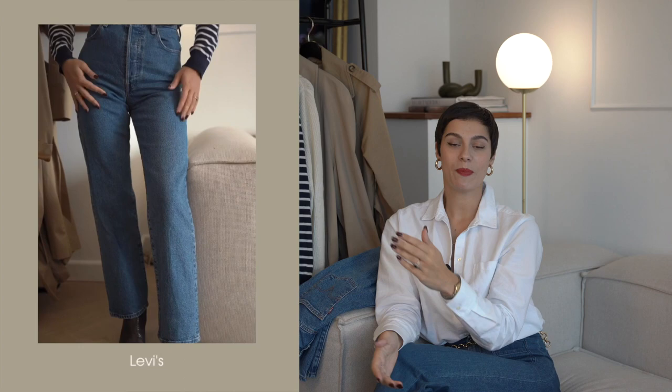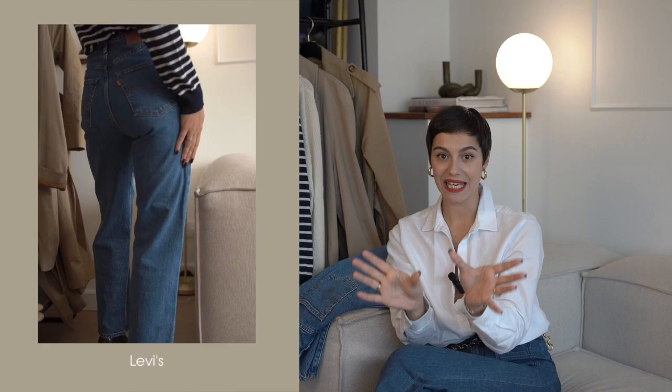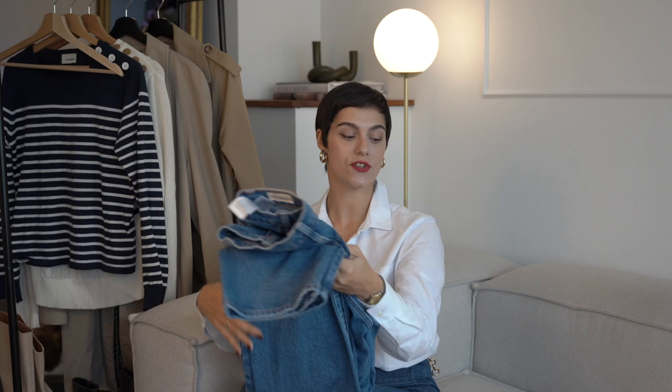Jeans that are never out of fashion — an absolute Parisian style wardrobe must-have — are the perfect Levi's 501. That's the one I have right here. Although my personal favorite at Levi's is not a 501, I do love a straight-cut Levi's pair of jeans. This pair will perfectly accentuate your hips without giving the skinny fit, which we do not want, because the skinny fit accentuates exactly everything we don't want. The other pair I'd go for is the one I'm wearing now — 70s-inspired.